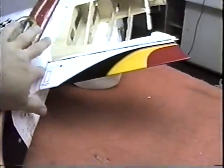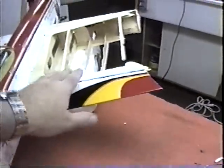I couldn't get it flush up in here, but I just got this tacked in. And now I can stand behind it and see just roughly if I'm going off in dihedral land or not.